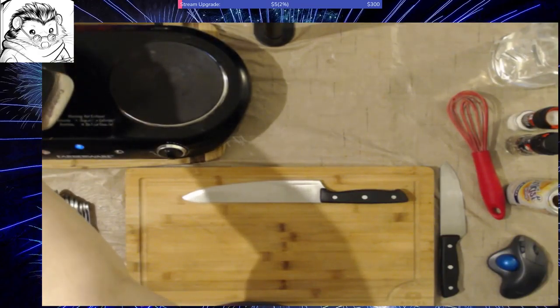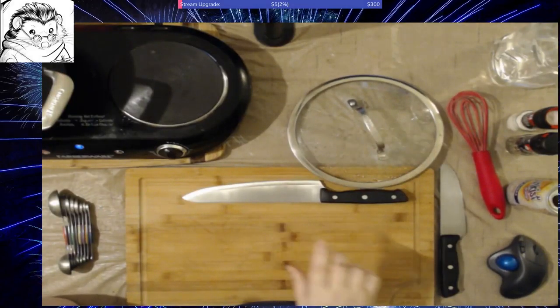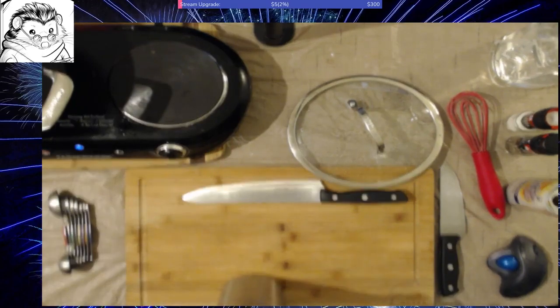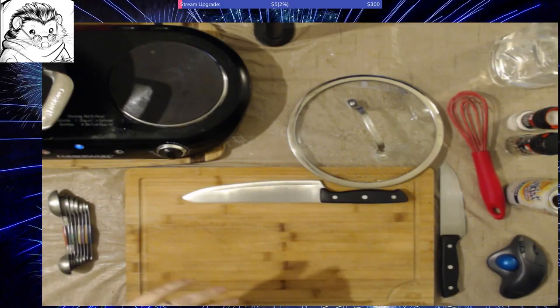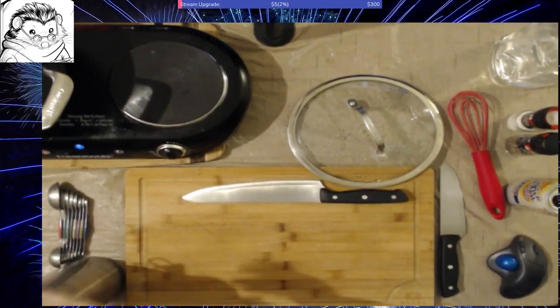I've got water boiling here, and to this boiling water, I am going to add the spaghetti. The first thing I do is get the spaghetti, and this calls for 12 ounces, which is not quite a pound, which is 16 ounces. This is thin spaghetti, which I prefer over the thick stuff for regular spaghetti, but again, that's a taste thing.